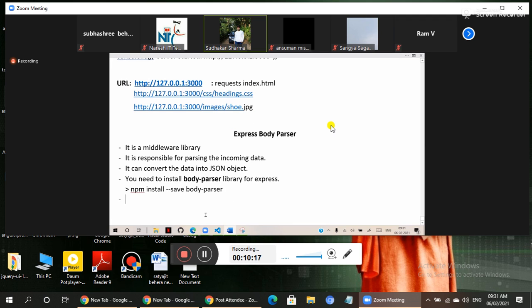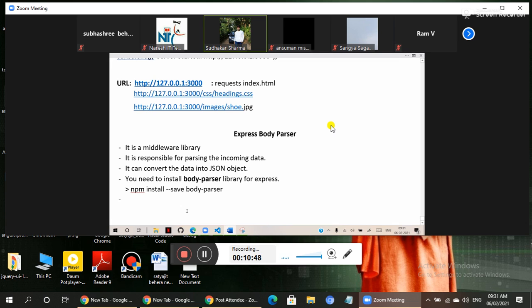After installing, body parser must be able to convert the data into JSON. The data that is passed from the specific URL must be encoded, parsed, converted and displayed.